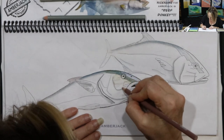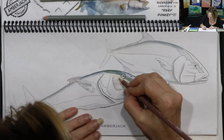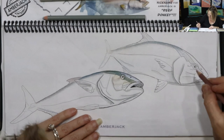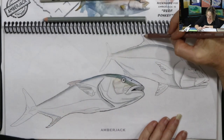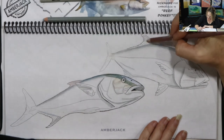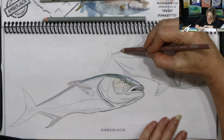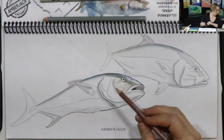So I'm gonna come up here on his cheek and add some of that here. I'm gonna barely come in here and start adding some of that on the dorsal fin of the back one.